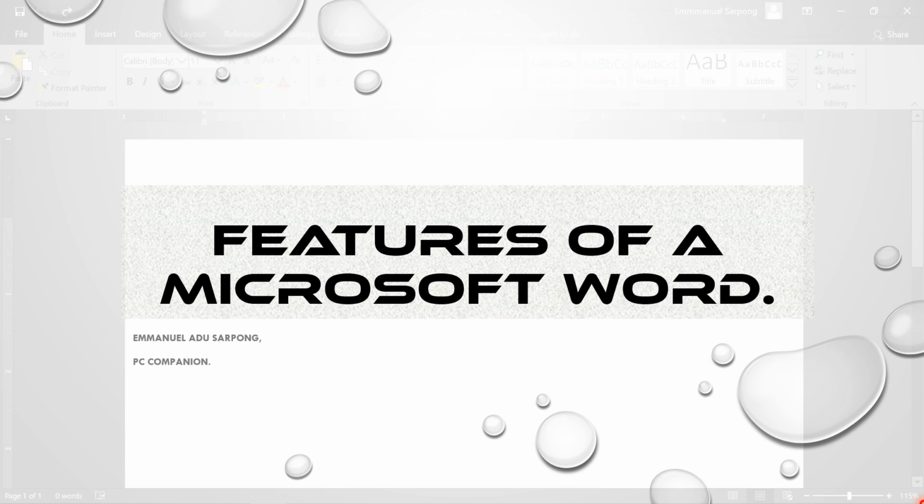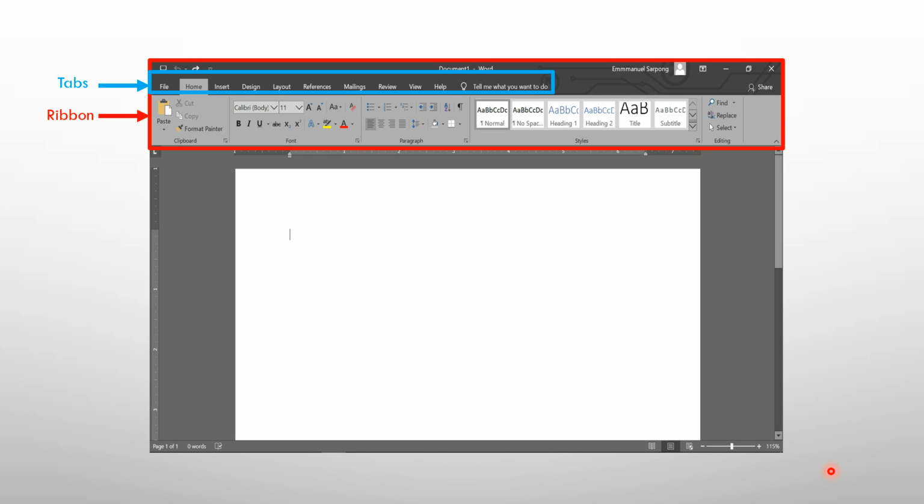In our previous video, we looked at when Microsoft Word was released and also what it really is and how we can launch it. Well, today we are going to look at the features of Microsoft Word. Now, upon launching our Microsoft Word, we are going to see so many features.